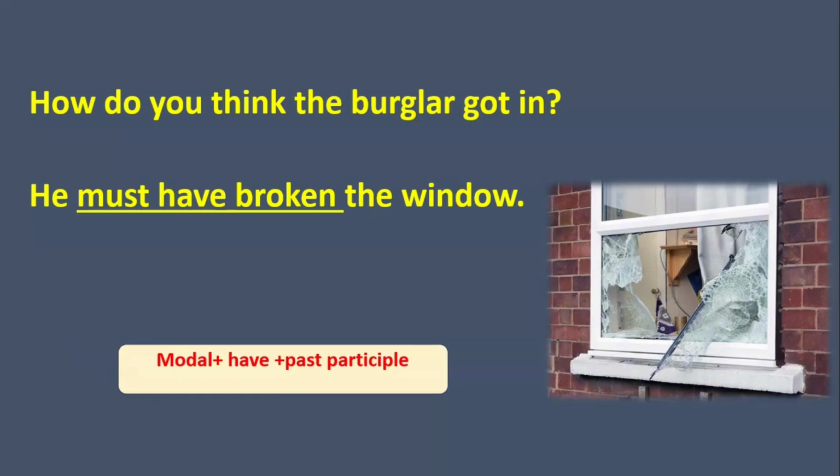For example, in this verb, we have break in the present, we have broke as a past simple, and we have broken, which is the past participle, or verb form 3, التصريف الثالث. We will take the last one, the past participle, which means من المؤكد أنه كسر الشباك. I can use must here because I can see the window is actually broken. So I'm assuming it was the burglar or the thief who did this. اللص هو من فعل ذلك. Okay.